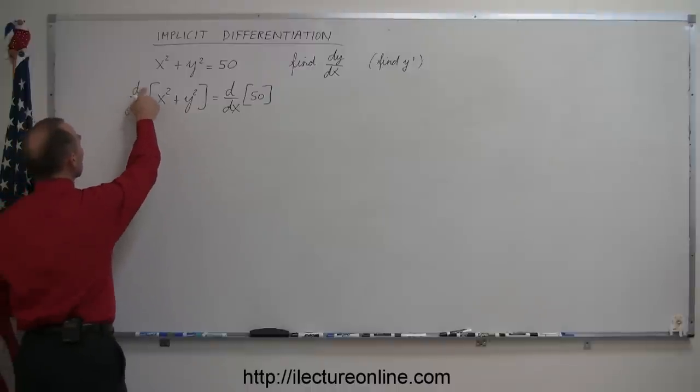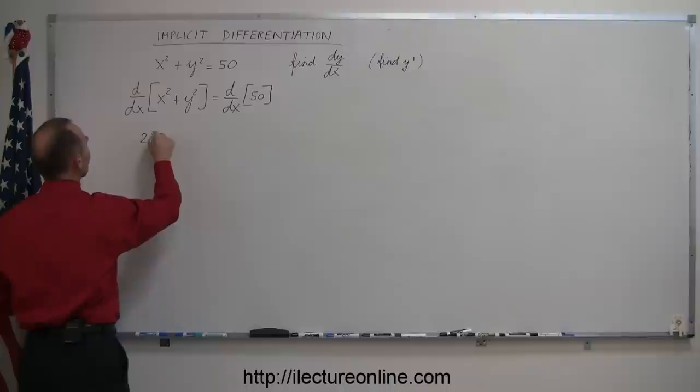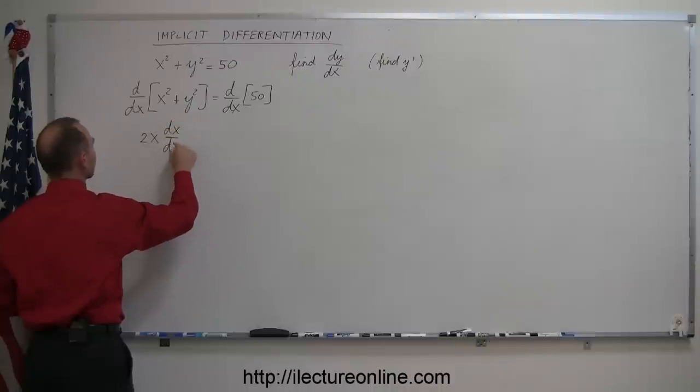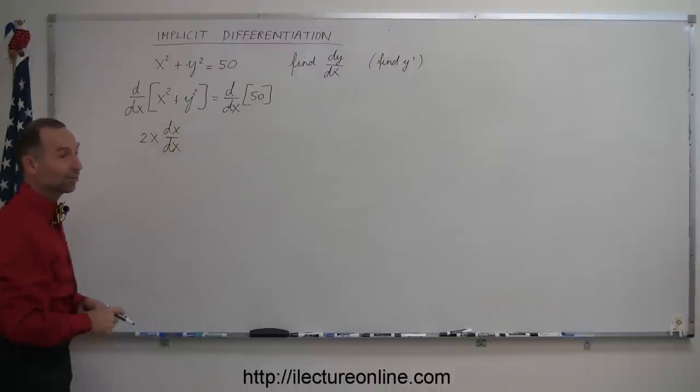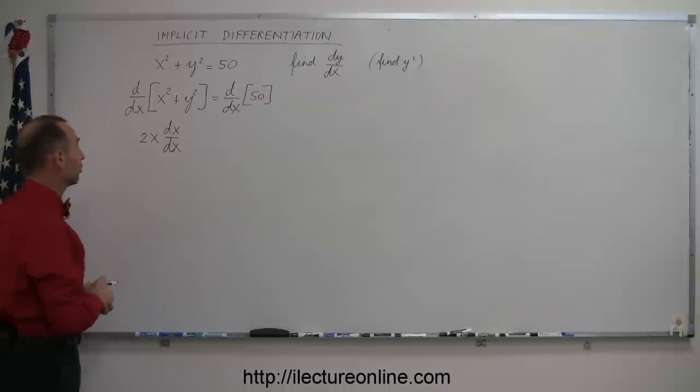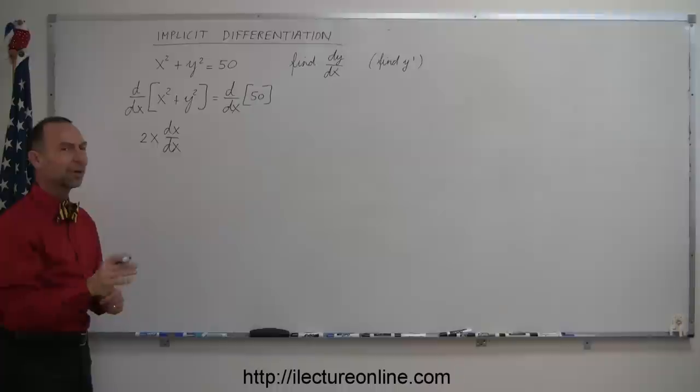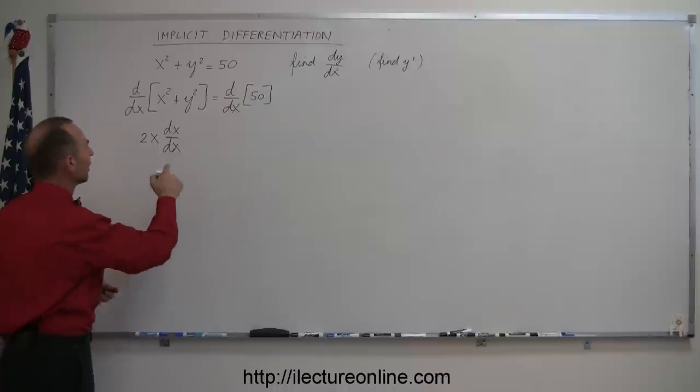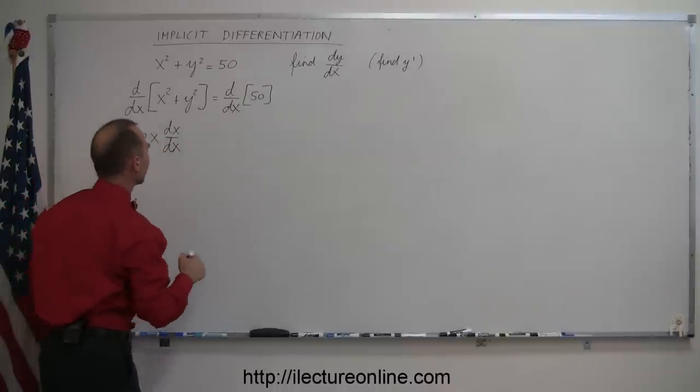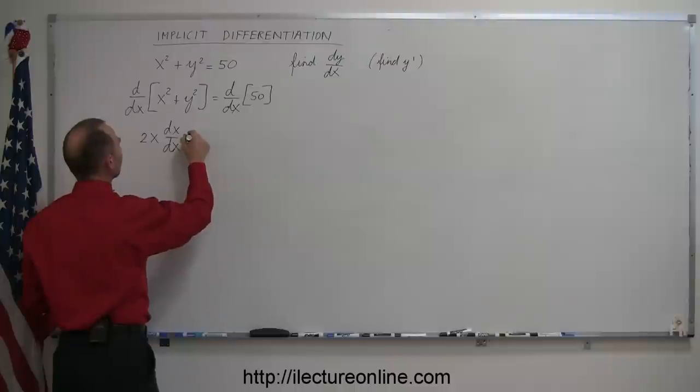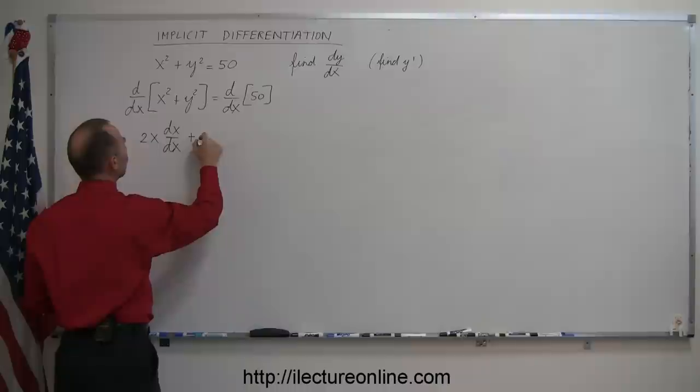So let's take the d/dx, the derivative with respect to x of x². So that would be 2x times the derivative of x, which is dx/dx. Usually, we don't write dx/dx, because dx/dx is just, I'm sorry, not 0, but just 1, and so that would simply disappear. So we normally don't write that, but I wrote it this time so you can see how that applies when I take the d/dx of the second part of that function. So that would be plus the d/dx of y², which is 2y times dy/dx.